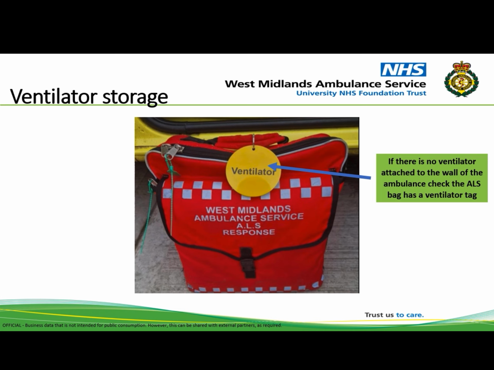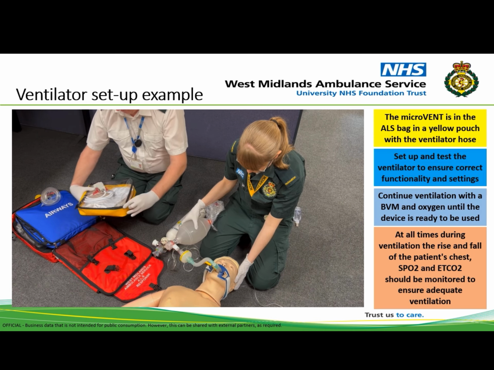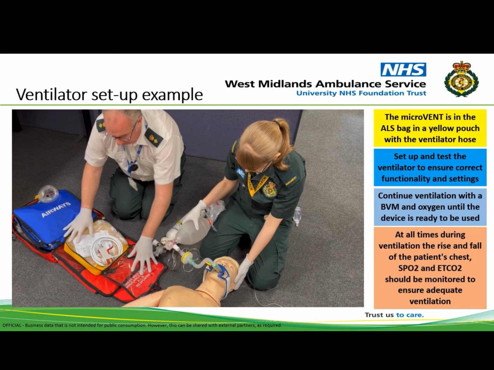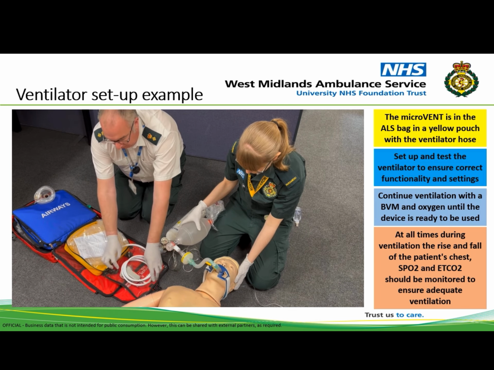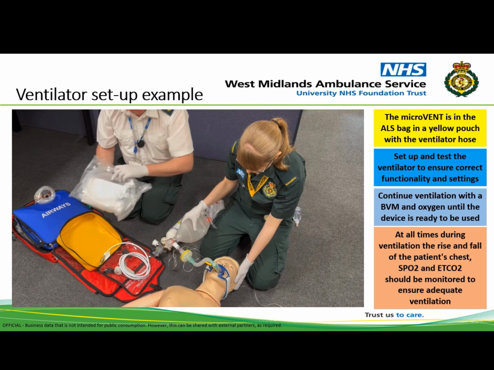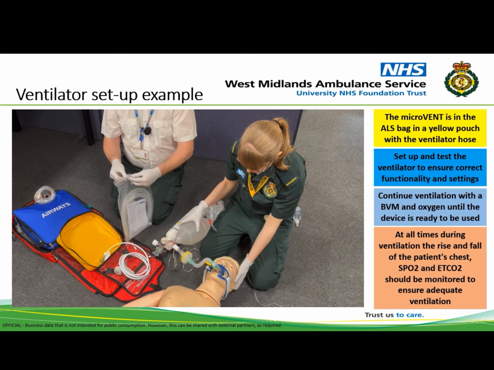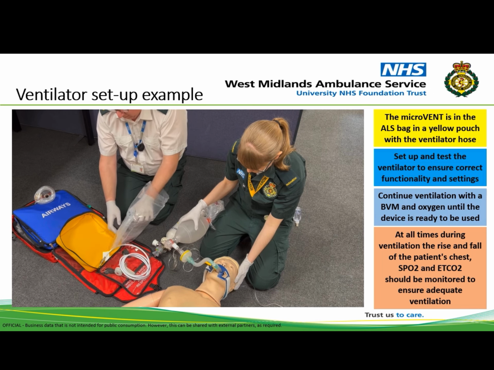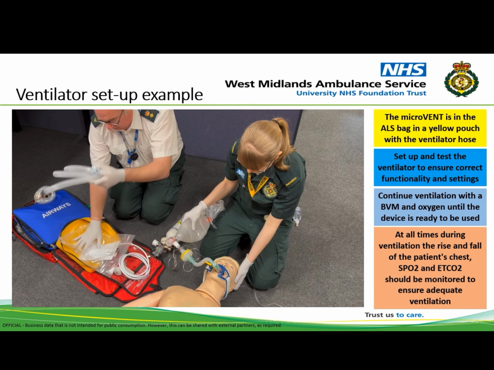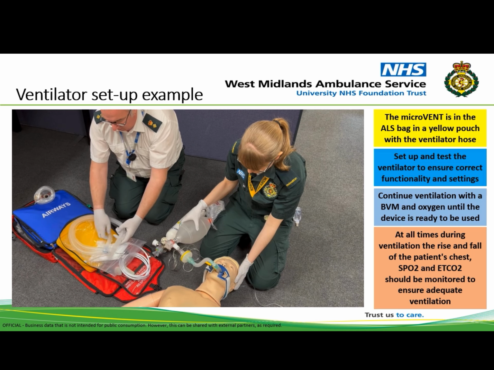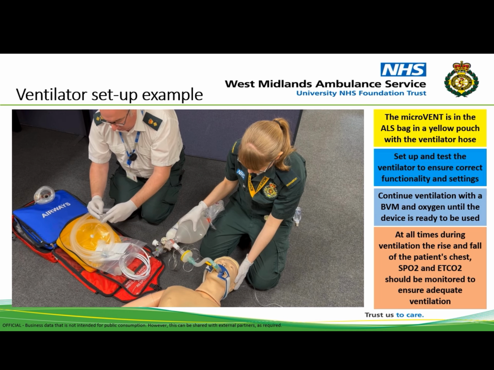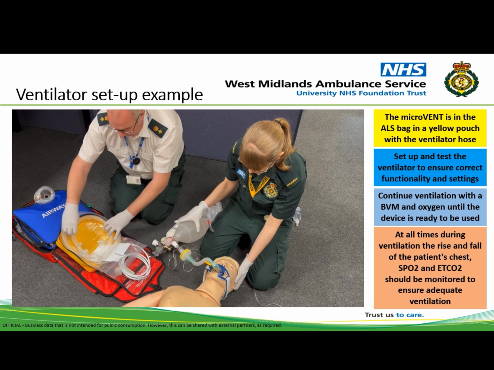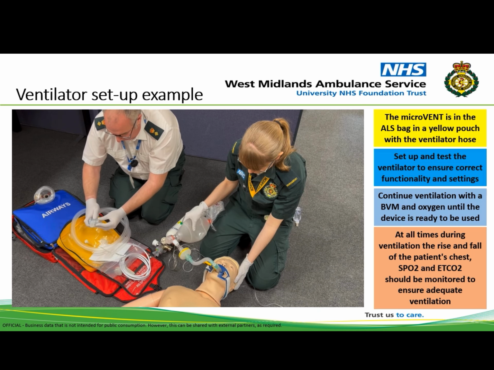So let's look at setting up the ventilator. The ventilator can be found within the yellow bag in the depicted ALS bag. Take the ventilator from the bag and the ventilator hosing. Remove the ventilator hose from the packaging, ensuring that any articles that have been displaced during transit are also collected. Check that both ends of the ventilator hose are clear of obstruction and connect any of the articles that have come off the hose during transit back to the ventilator.